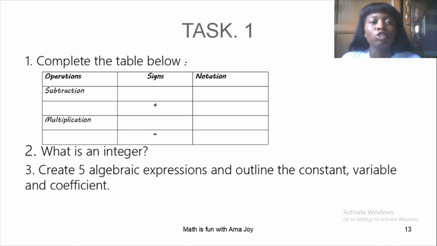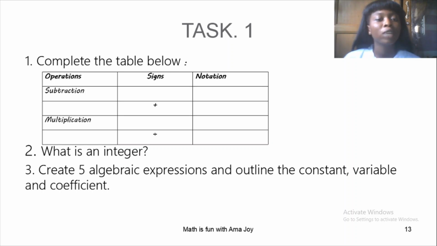Okay, so this is the task I've given you to do, and I'll be glad if you can copy it in your notes, work it out, then take a snapshot and send it to me. Then I look through it and mark it to see that you are following the class. The first one is for you to complete the table. This is the table of the notations that we did, the operations, the signs, and the notations. You're just required to fill the table, so you can rewrite this in your book and fill the table.